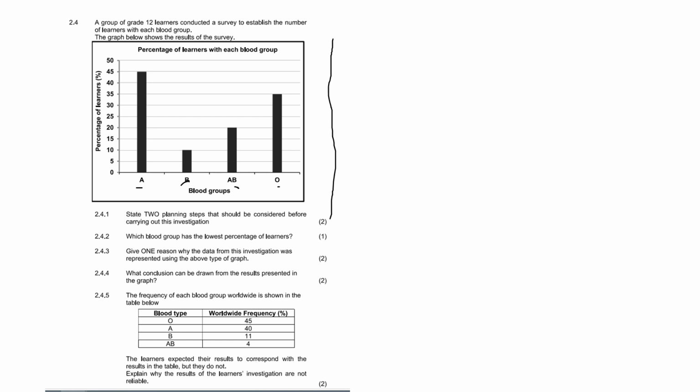Remember, every time you're doing an investigation, guys, you must always ask for permission. Whatever you're doing, whether you're doing a survey in your classroom, at home, wherever, you must ask for permission. You can't just go and take people's blood without asking them. You can't use my blood without telling me that you want to use it. Next thing I see my results all over the news or social media platforms. So you must ask for permission, and of course they must have a venue to get the blood.